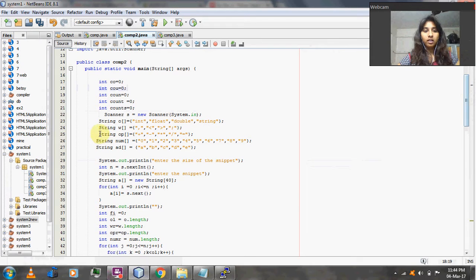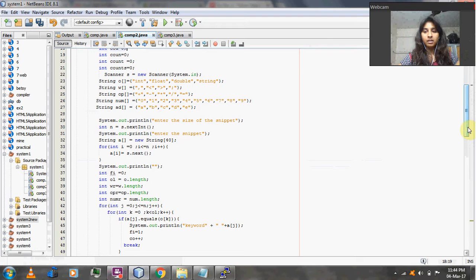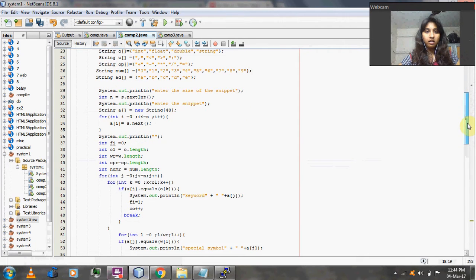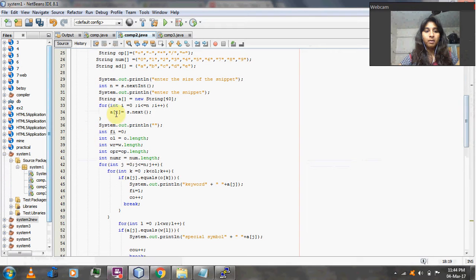And then later on here, as you can see, there are many string characters which I have initialized, such as int and float. In the same way I take the input, that is, enter the size of the snippet, and then the input is given. Once the input is given, using a for loop the input is searched and the comparisons are done here.